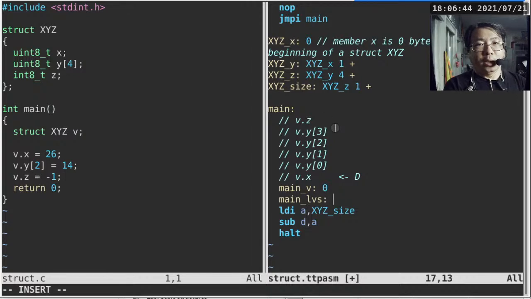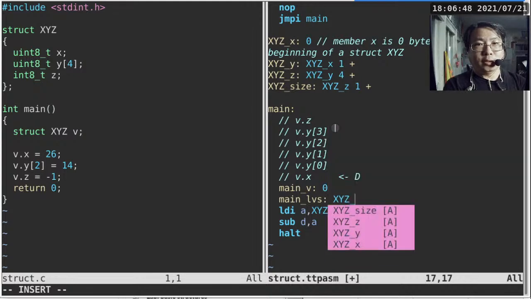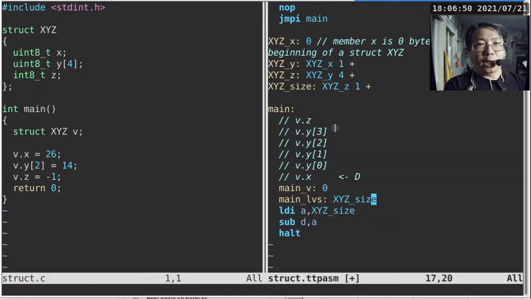Maybe we can just make it XYZ size. I mean, that's the same thing. That's still not a very good approach, because what if I want to add more local variables into main? Then it's not just going to be the size of struct XYZ, because I might have some other stuff in it.